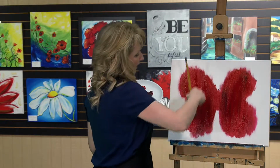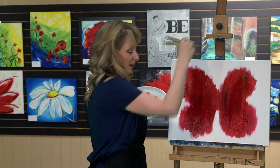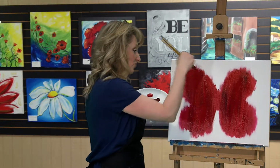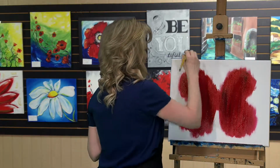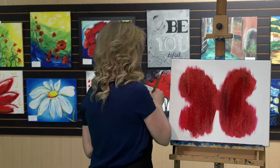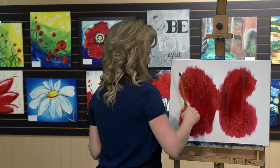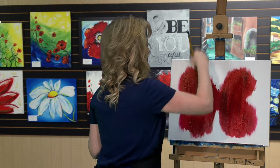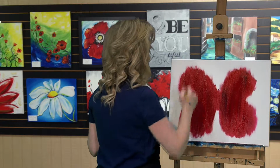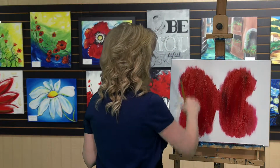And if I am trying to really do a nice blend, you'll notice my paintbrush, I drag it. I use the top of it, a very light touch. I'm not pressing very hard on this because I want to apply a layer without taking a layer off. All right, so it looks like we have got our base outline of our flower.